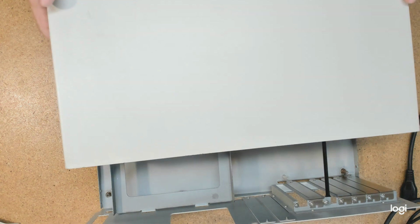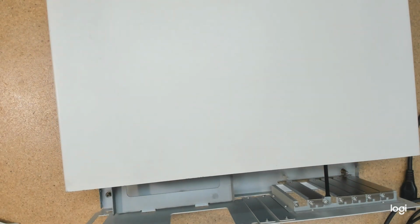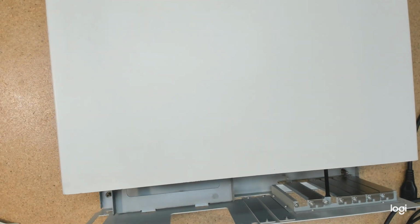I'm also going to do something a bit different with the clock battery. The more I think about the case, part of the problem with the case is that it's not possible to... I'll just pop this out of the way. It's not possible to access the clock battery, really, when all the drives are installed.